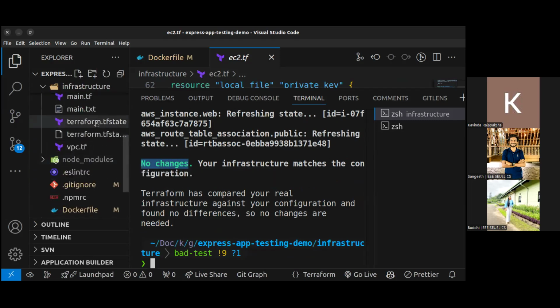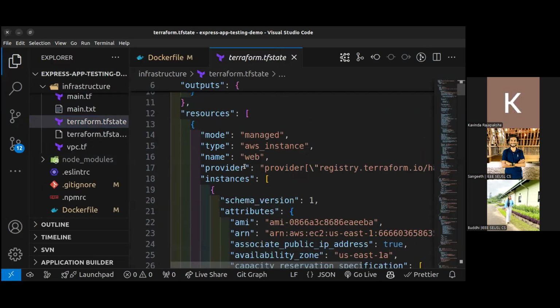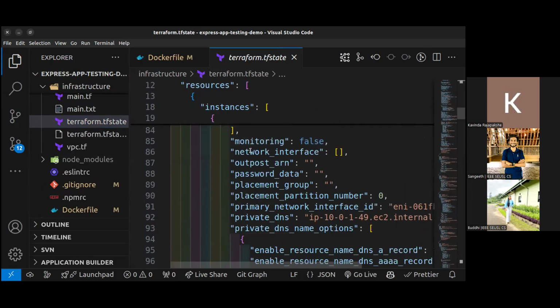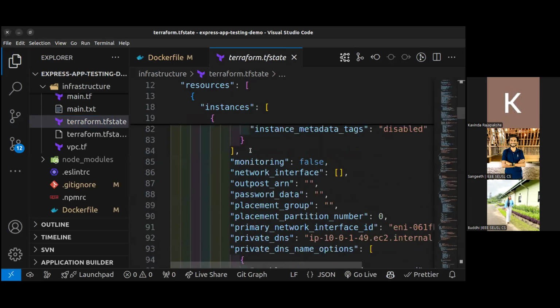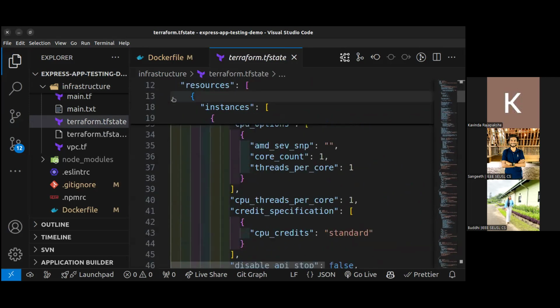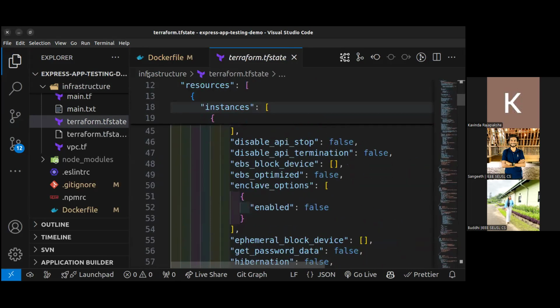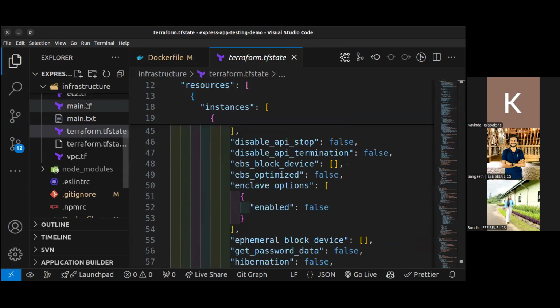Here in that TF state file, it has the state of our infrastructure. Terraform compares the state with the actual AWS. It calls the AWS APIs and checks whether there is any difference. If there is any difference, it will apply those changes.